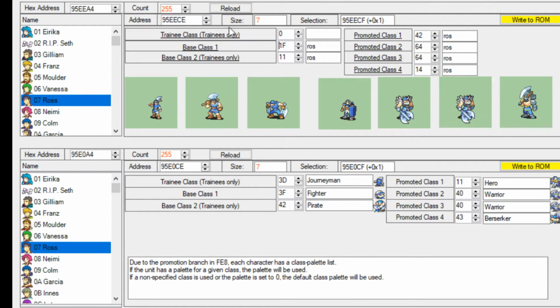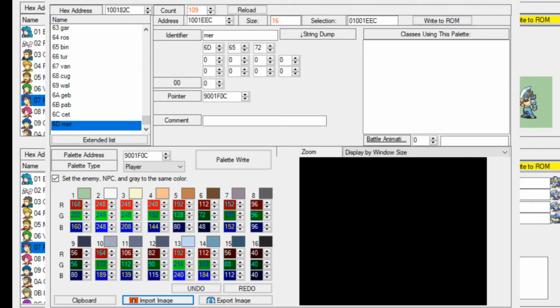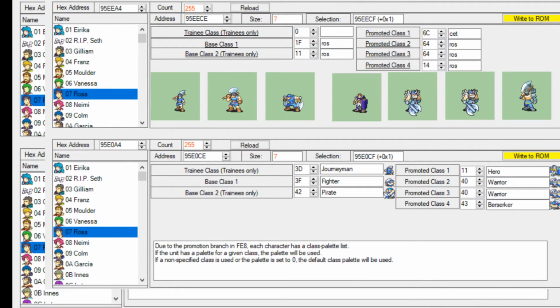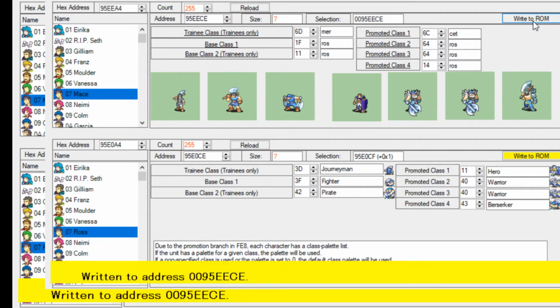And we have not set a palette for the trainee class yet. Well, we just click on that. We click on the trainee 0 thing, and then we double click on 6D, the new palette we made, and boom. Oh, nothing happened. That's funny. We'll just fill in 6D over here. As you can see, the colors of the journeyman change. That is good. That means that the palette is connected. The palette has been found. The game has linked the palette to this animation.